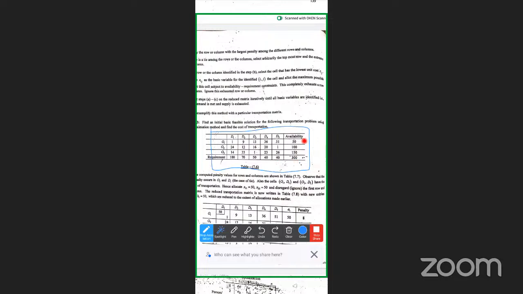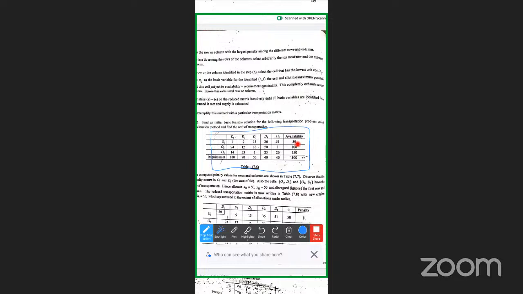The sum of all availabilities, 50, 100, 150, equals 300. So the sum of requirements equals the sum of availabilities. Therefore, the given transportation problem is a balanced transportation problem.